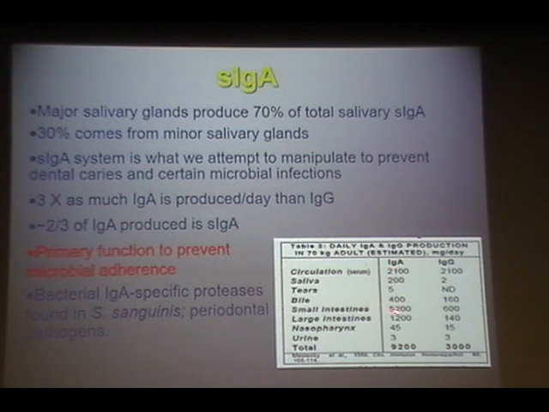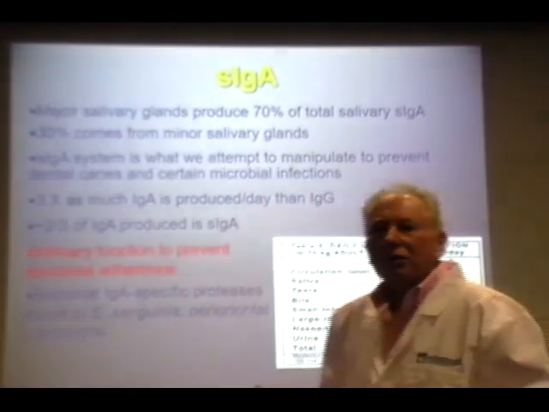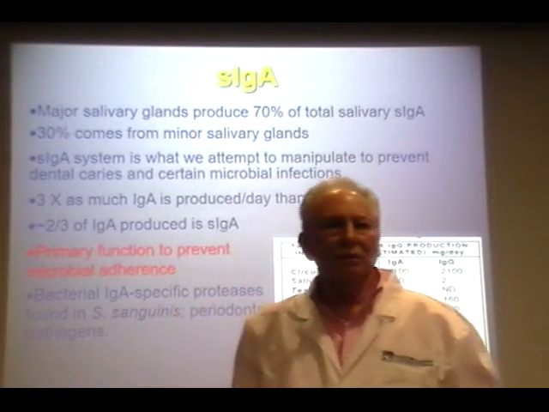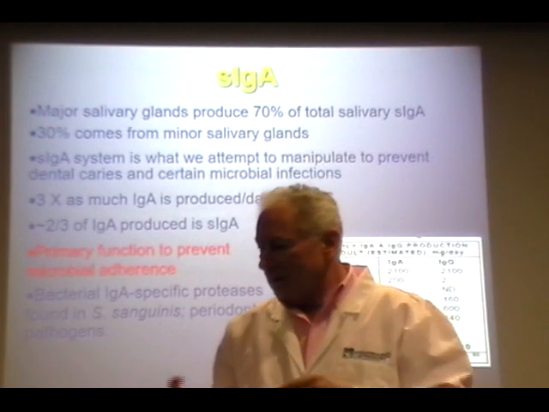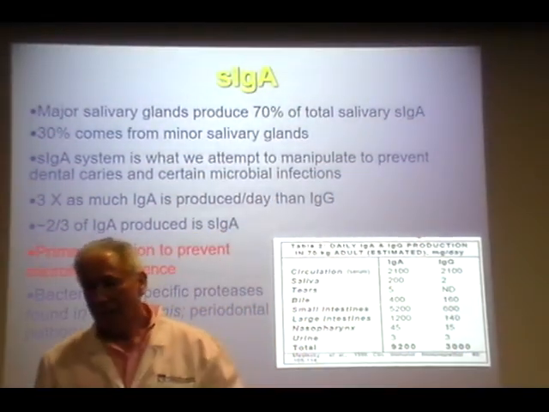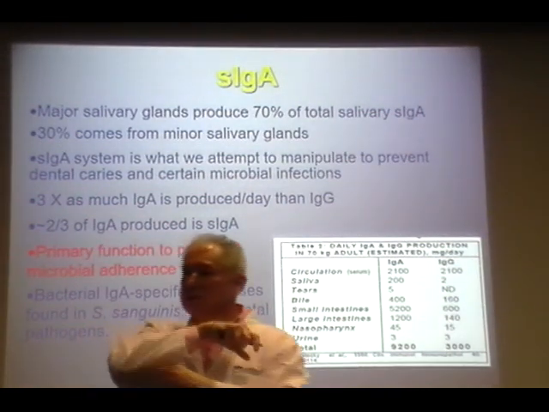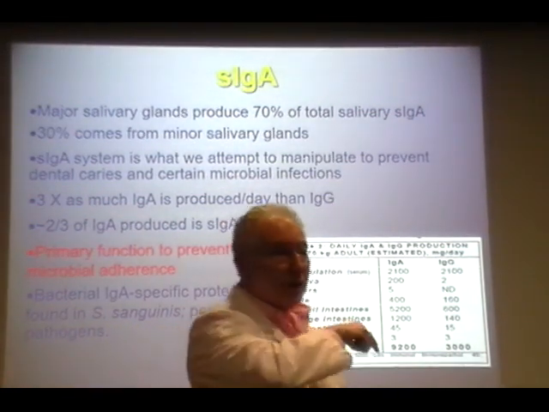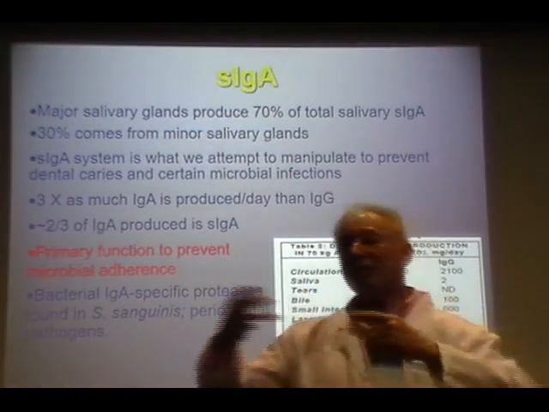The big place is in the small intestine. Look how much is being produced when compared to IgG. In saliva, although it's smaller, it's like 100 times more. But IgG is released into the saliva. It's of no effect. IgG needs the tissue, right? It's an opsonizing antibody. It's got a free Fc component. That free Fc component, I said to you, is important in phagocytosis.